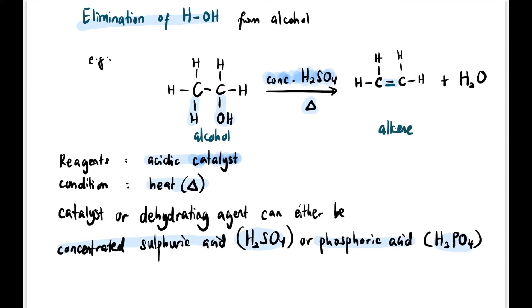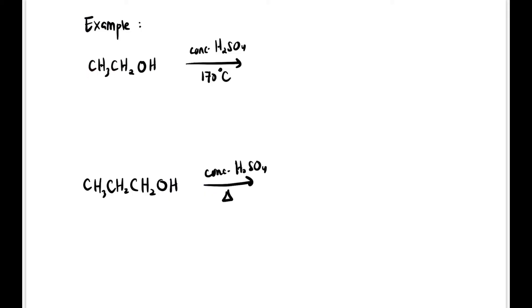Next example: we have CH3CH2OH, an alcohol. If we draw it properly and expand it, we get this structure. We will remove H and OH from adjacent carbons, so we get H2O. HOH is H2O. The product is CH2 double bond with the adjacent C, also CH2. That's your alkene, which is ethene. We use concentrated H2SO4 at 170 degrees Celsius, very hot.